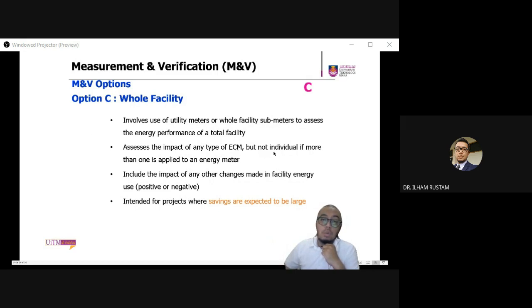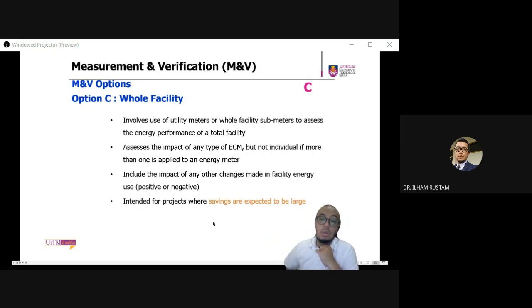That means you can't pinpoint that this machinery produces this much amount of energy. But what you can do is pinpoint that this organization provides this amount of energy, or maybe this warehouse provides this amount of energy, but you can't go down deeper than that. You can go down only to the facility level.